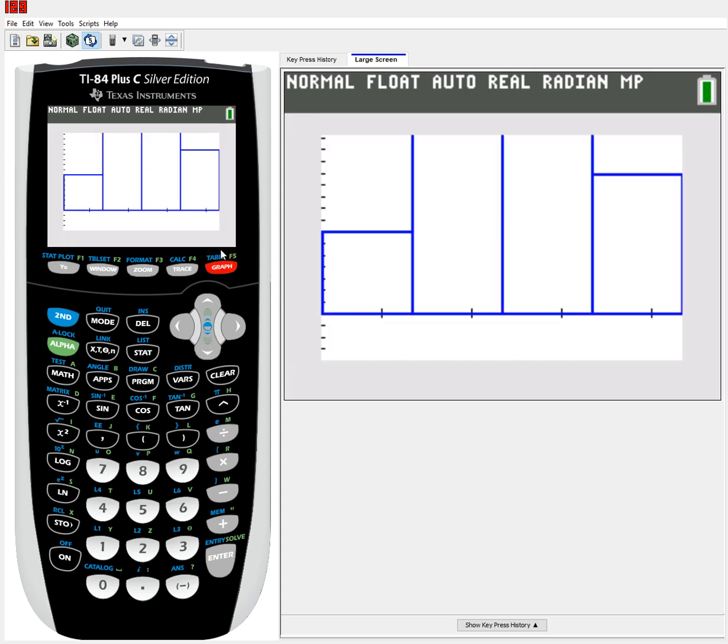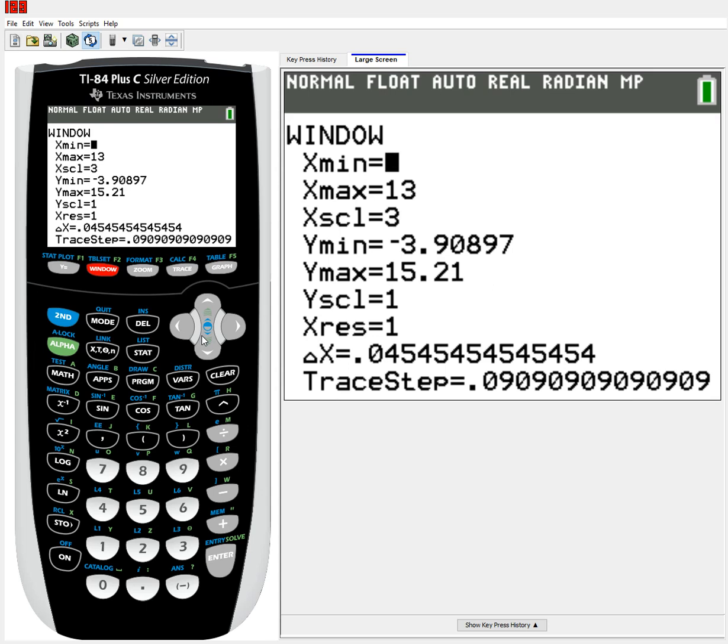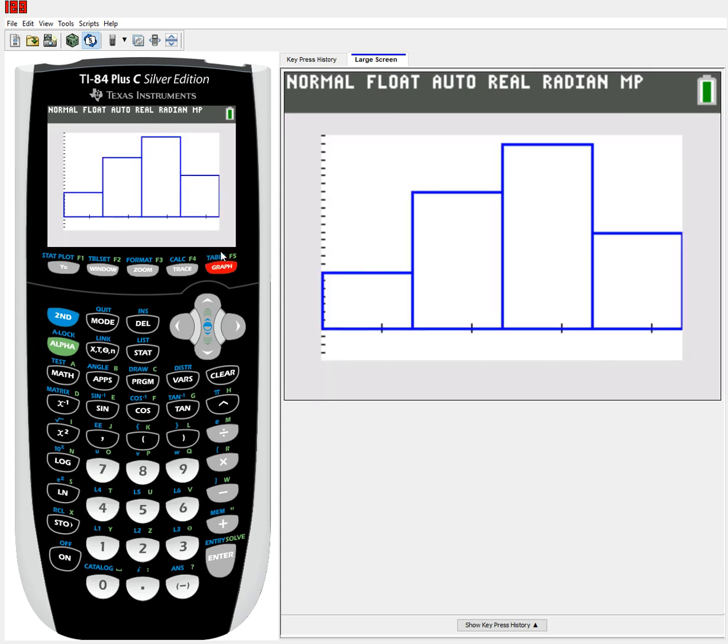And it sure seems that it is. Here, I have a class that goes up to 17 and another class that goes up to 23 based on my tracings here. So that means that my highest class goes up to 23. So again, let's over adjust. Let's make a Y max of 24 so I can see the top of the bar. I hit graph with my new Y maximum, and there I go. I get my new histogram.